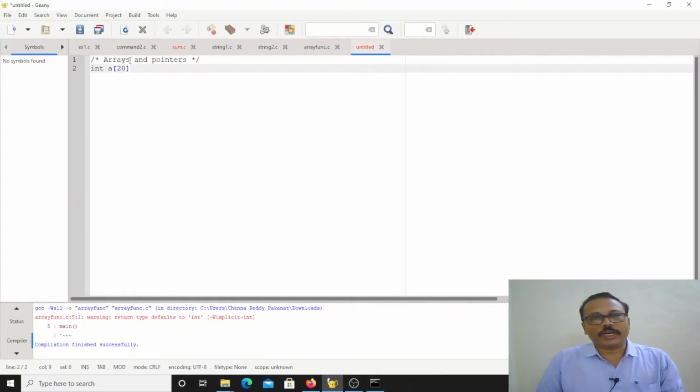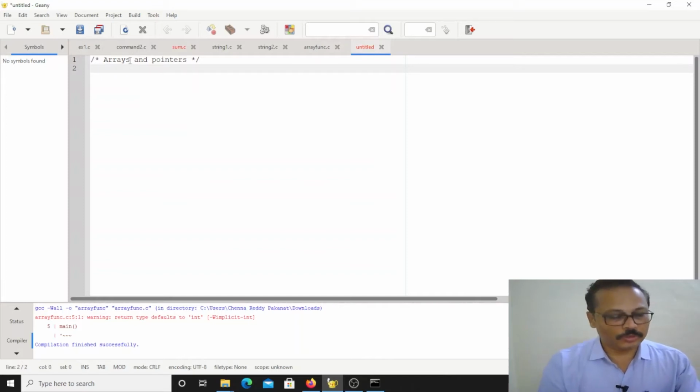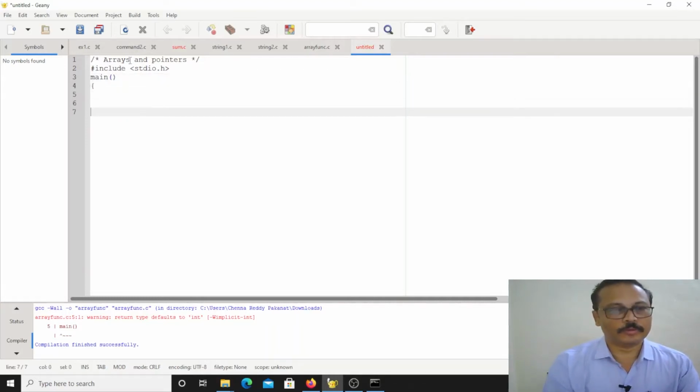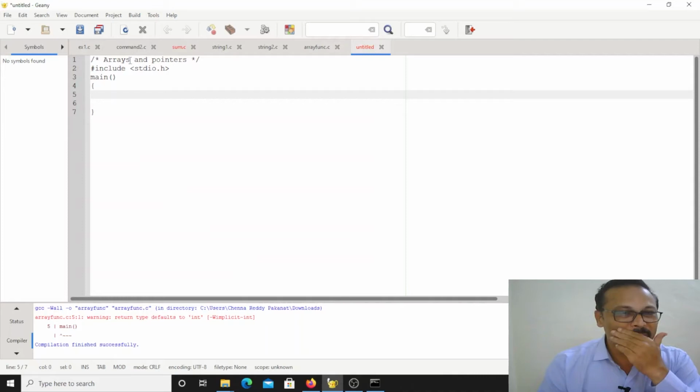First, we don't try to implement an array using pointers, but we'll discuss how to make a pointer point to the array and then print the array elements. That we are going to do. So #include <stdio.h> and then main.